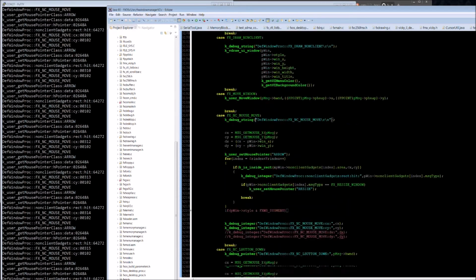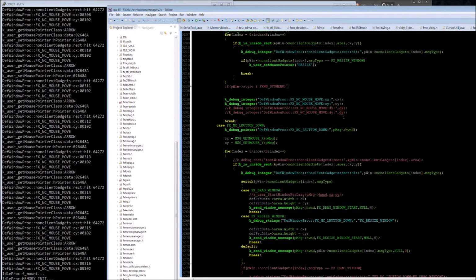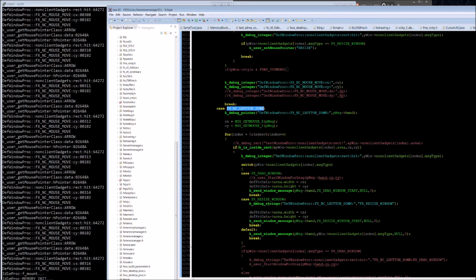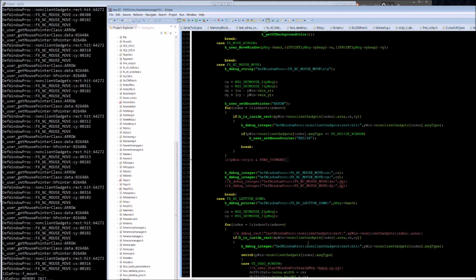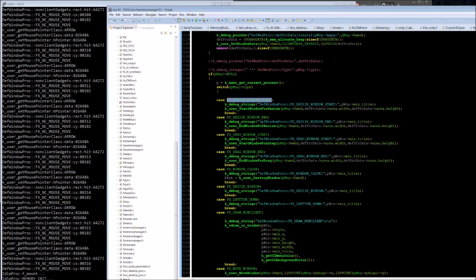But what ends up happening is, in the case of the resize, when you left click and it detects that you've fallen into the resize gadget, it sends a message to start a resize operation, which is here.